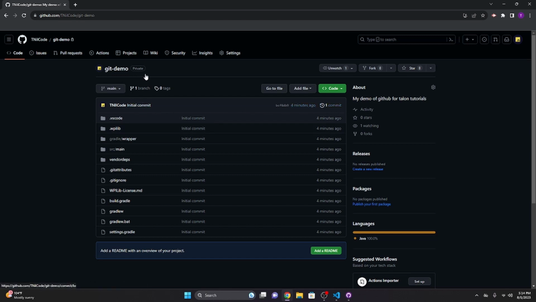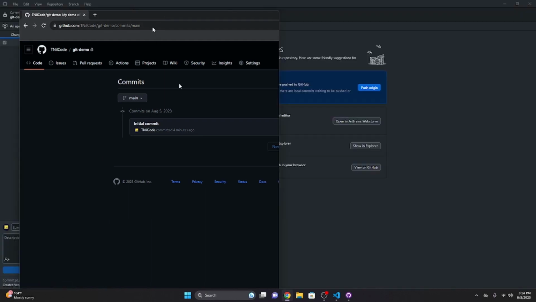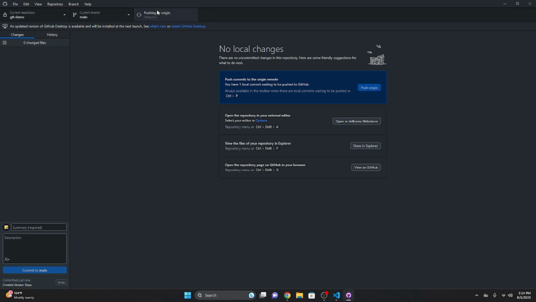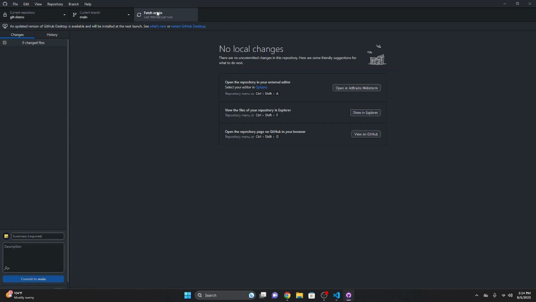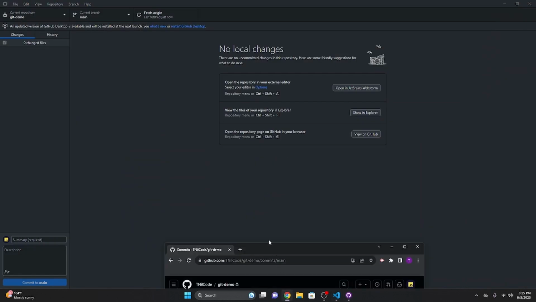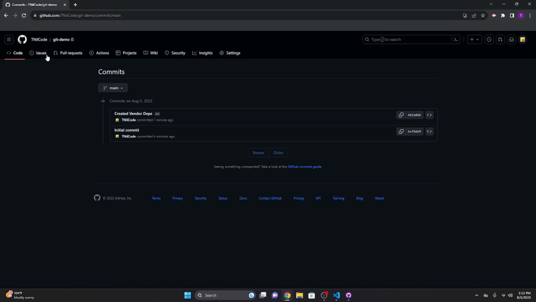So as you can see, after this initial commit, it's only one commit, even though I pressed that commit button. Here is something that is so incredibly important. I am going to share this video with other people on my team, okay? But what you want to do is press push origin. This will get all your changes onto the internet. So you can actually use Git offline as well. So let's say you're doing a competition in the pit, you want some changes, but you can't use the internet, you can use offline Git. It's pretty cool actually. So after we've pushed the changes, now if I go here and I reload, you will see created vendor deps. Pretty cool, right? And now let's start creating our branches.